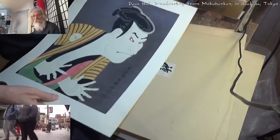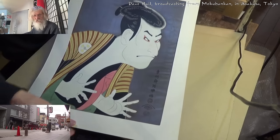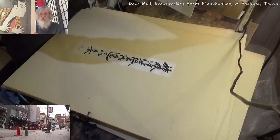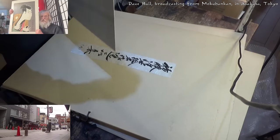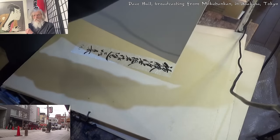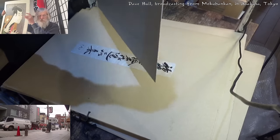These two, this one and the one we saw earlier, make a good pair, side by side. Absolutely fantastic. Can you see these? This one, look at the size of this. Can you imagine this one and the one I showed you a few minutes ago, side by side? An absolutely stupendous pair.